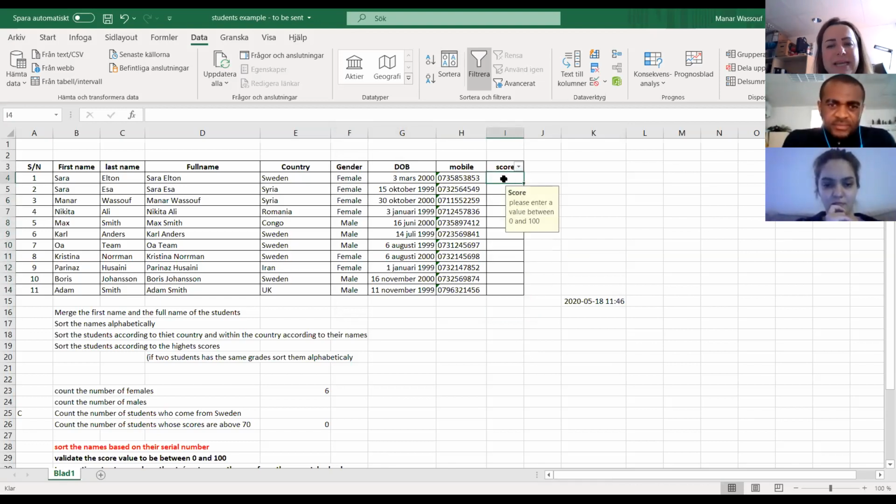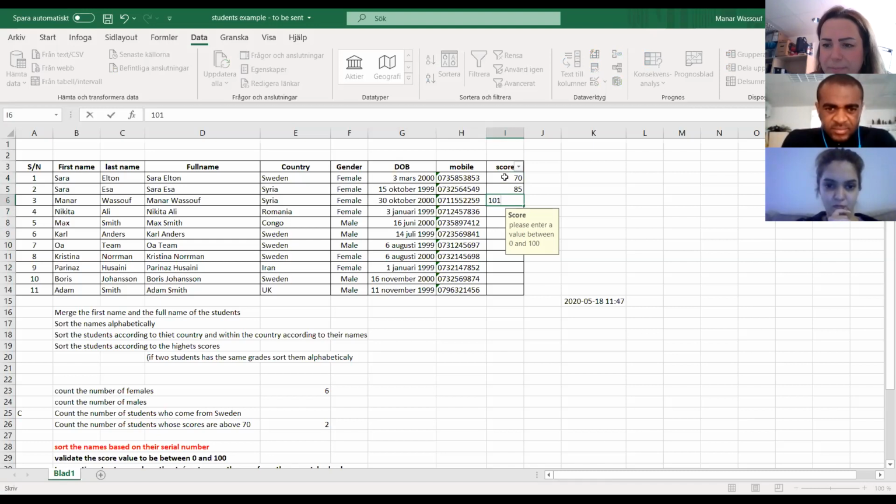Now I will see, once I put the mouse here, it will show me a message: Please enter a value between 0 and 100. So I will enter 70. It's okay. Then I move to the second cell. Please enter a value between 0 and 100. So I will enter 85, and then let's try now a value which is bigger than 100. Let's say 101.